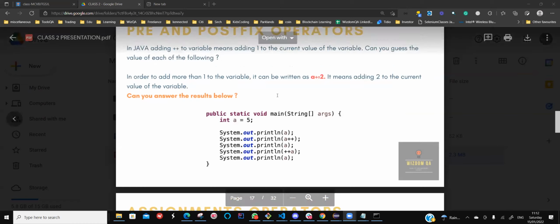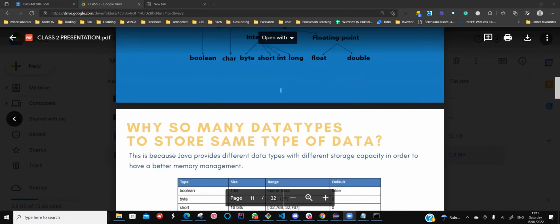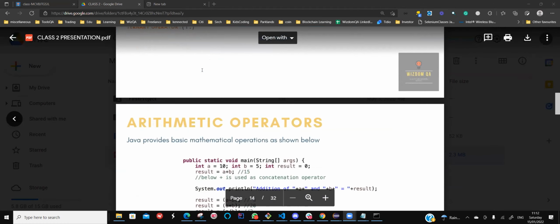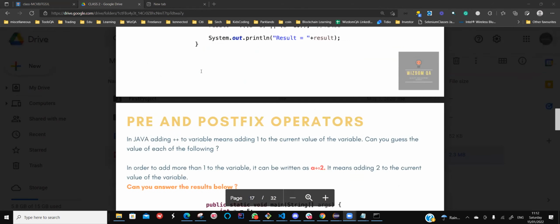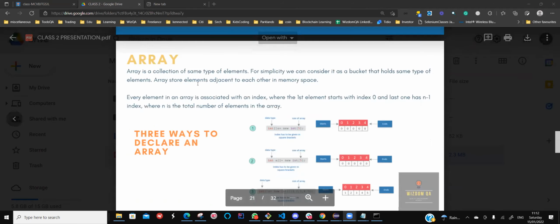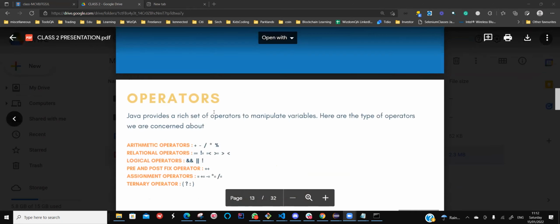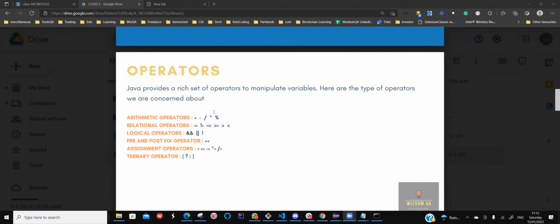All right, so I'm here now, and we will start talking about a few more things. We're going to talk about operators, the different kinds of operators that we have, and then we'll talk about something regarding arrays. And probably I'll not be able to cover loops today. Let's see. So there are different kinds of operators, guys. Operators are basically to perform different kinds of operations.